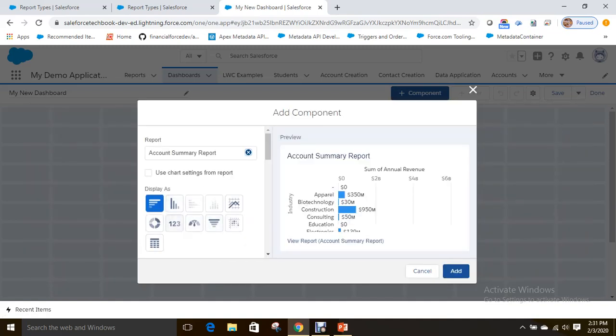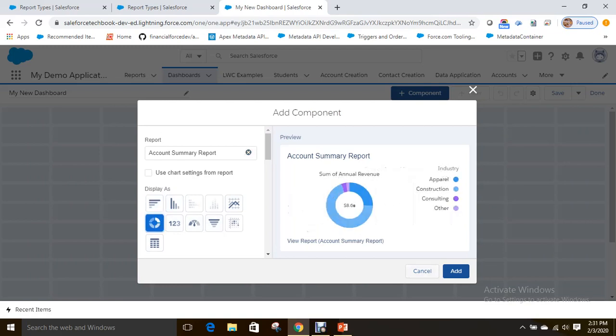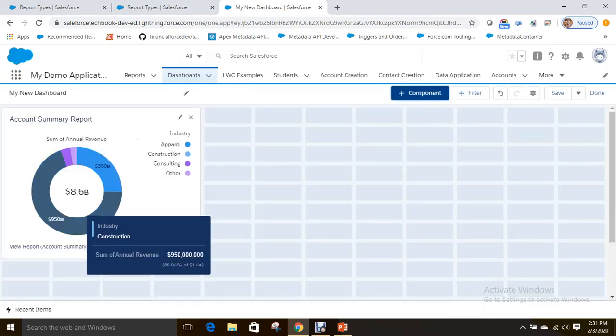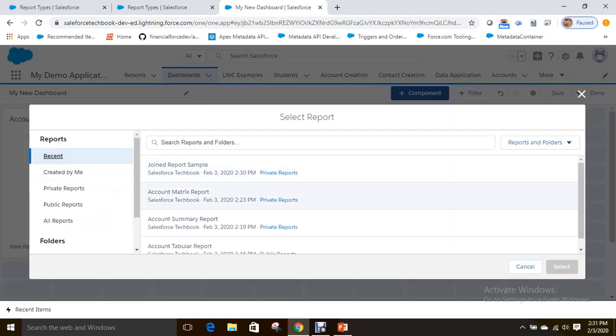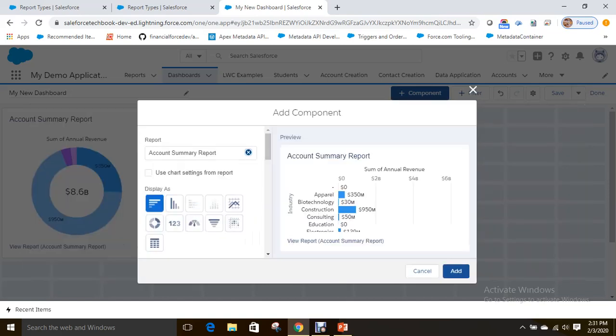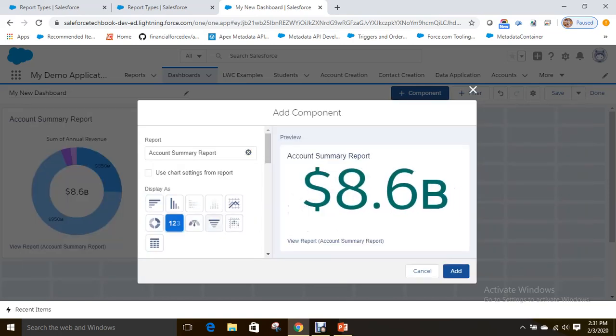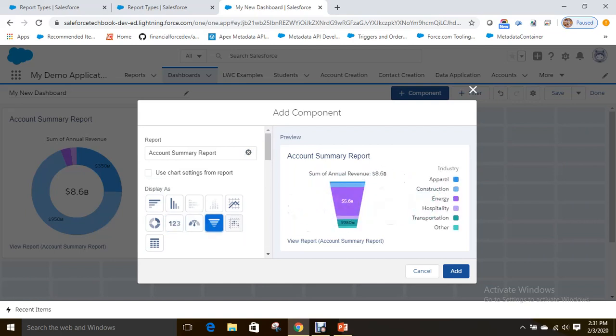See, and you can generate different things. See, one report added, and another one, so I am creating one more component with the same report as I told you. Okay, but with a different chart.